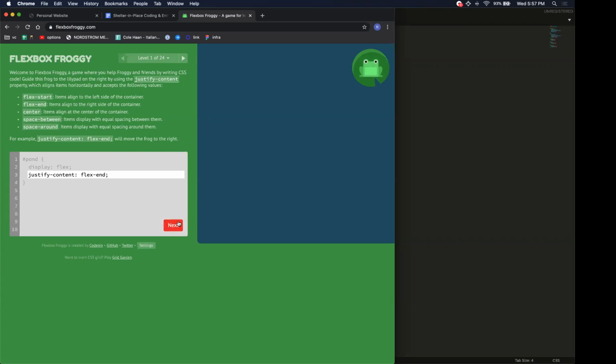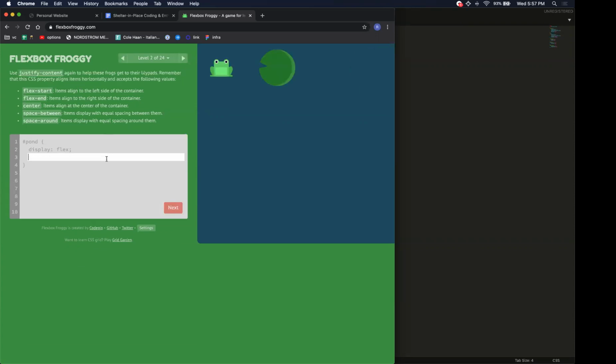So we'll play another one to help you guys. Cool. So now we have two frogs, and we want them to be on the two pads in the middle of the page. Does anyone know what this one should be? Flex center? Yeah, it's center.